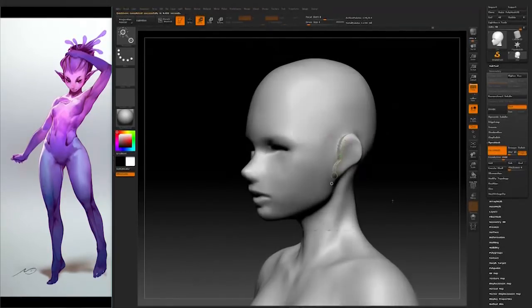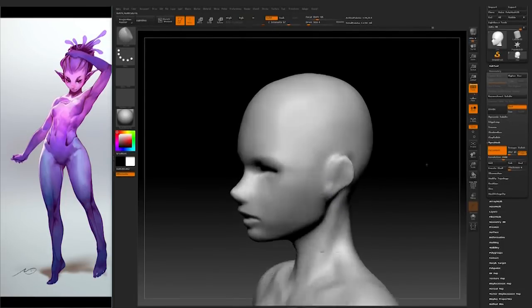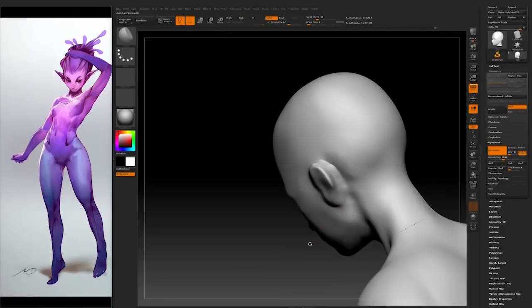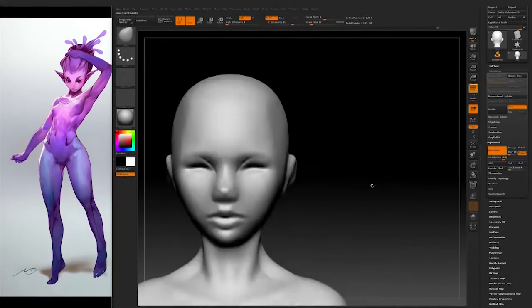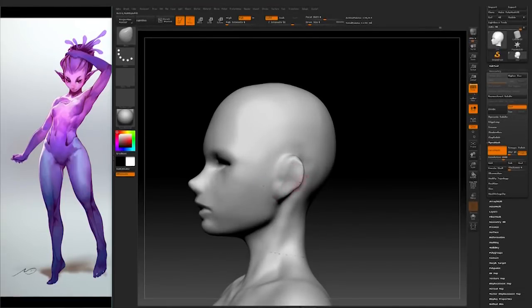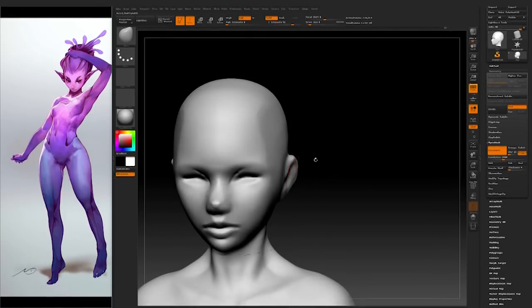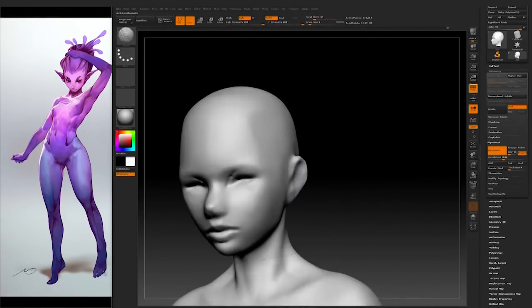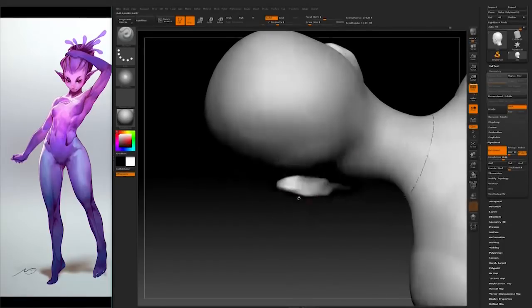So for the ears, I'm not going to be using this trick too much, because it has its limited uses, I guess. But in this case, you can always make a masking selection. So you draw on a mask, and then you can extract that. So as you can see, I painted the ears, and then went to the move option, and then, after inverting the mask, moved those ears out, and I can add more details.